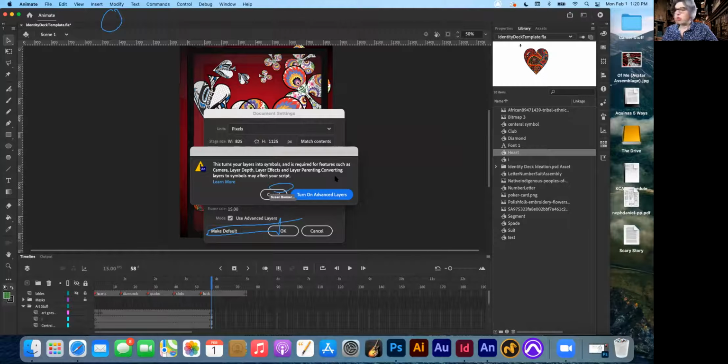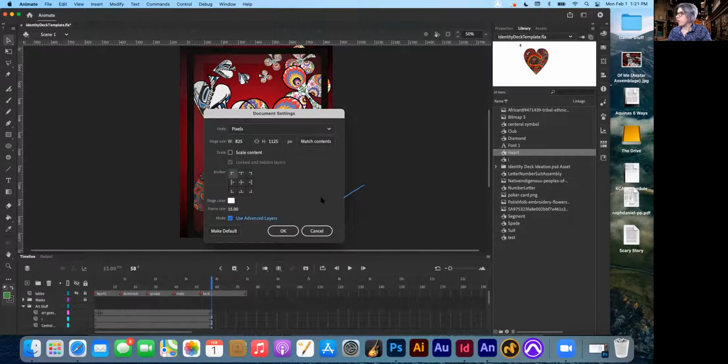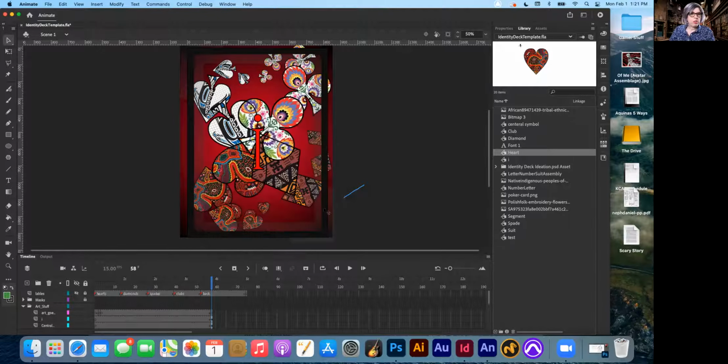So let's talk about what script is. That's going to be something for interactive. It's possible that interactive stuff doesn't want to use this, but most of the time for animation and imaging, this is good. And it's also in the newest version. If you don't have this, you might want to do an update. So go ahead and click on Turn On Advanced Layers. Great, and so you see that that's checked, and then say okay. Did everybody do that on their machine too? Okay, fantastic. So that's something that we want.